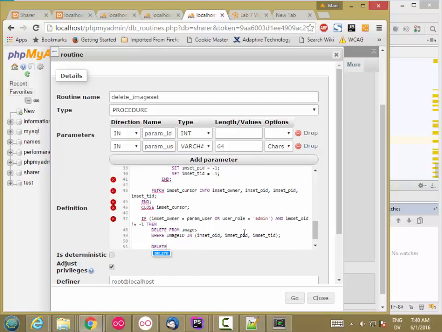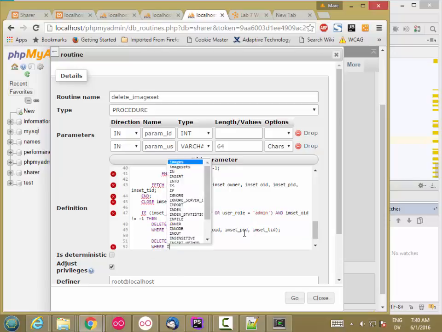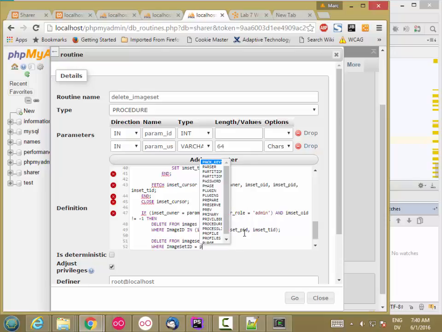And also delete from image sets where image set ID equal param ID.